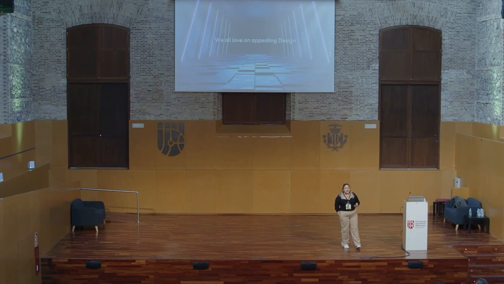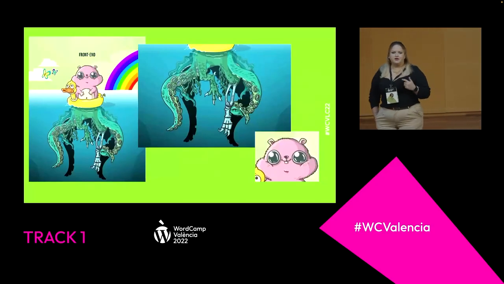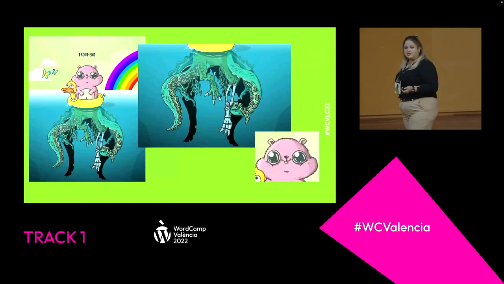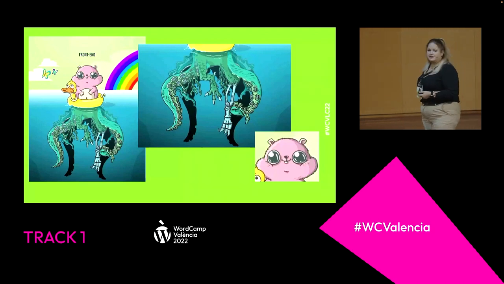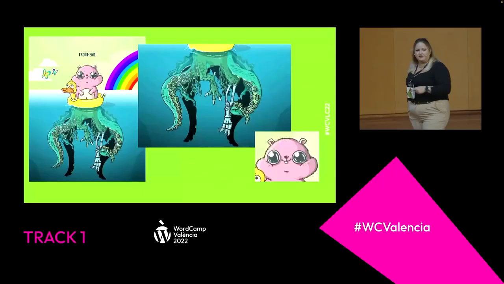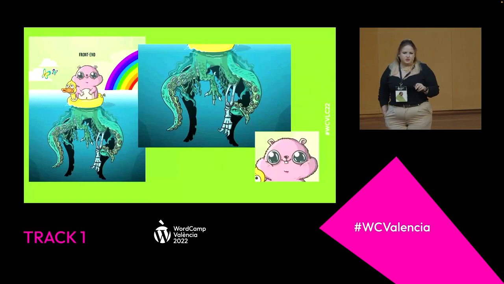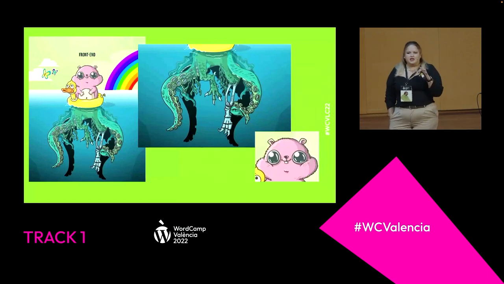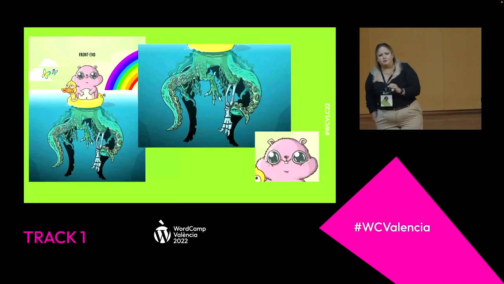We all love an appealing design, but this happens very often. We have a great front end, a great presentation, and an awful back end, Frankenstein made. A mixture of things based on the phrase, if it works, please don't touch it. Okay? Do you see those dead people's bones hanging on the figure? This is security, mostly. And this psychopath face dying inside is just you thinking something will break at any point of your development. And you ask, why?